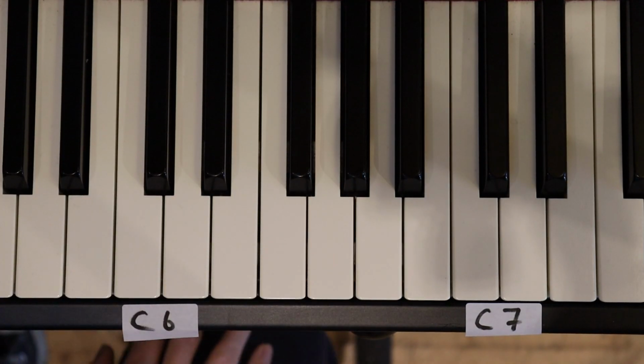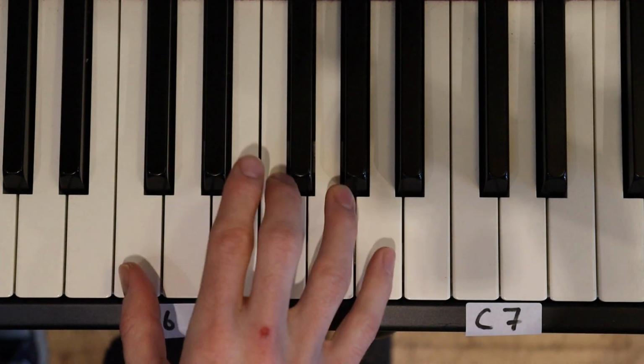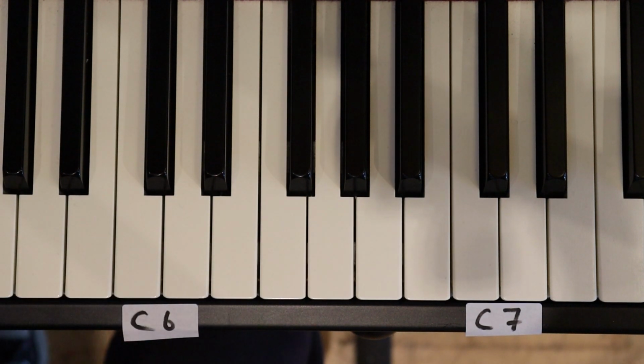Okay, so the next part is the verse, and this is verse one. This part is going to be the same for verse one and verse two. It's just repeated the exact same way in verse two.